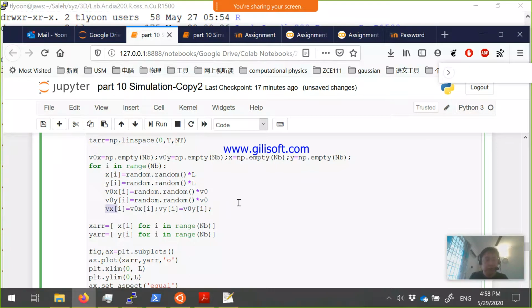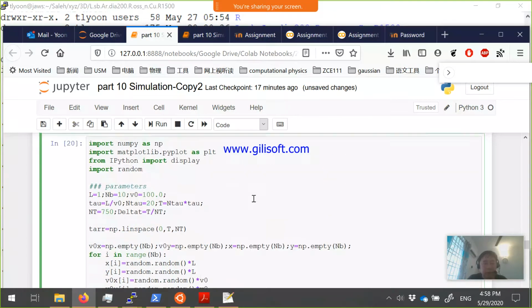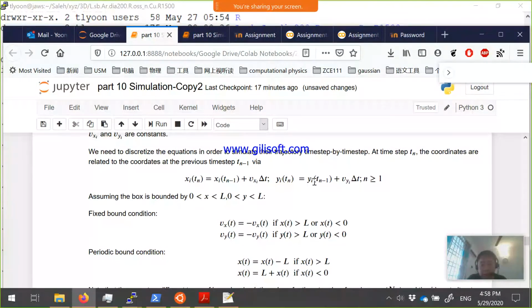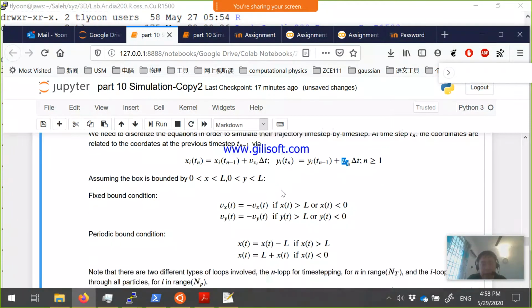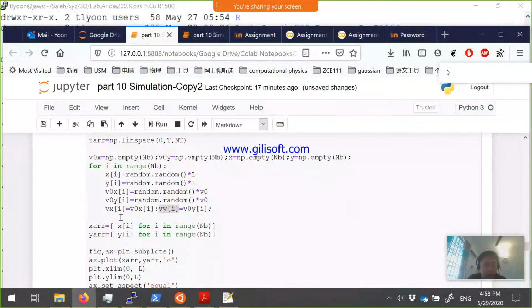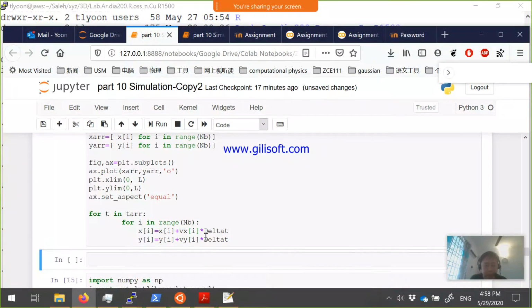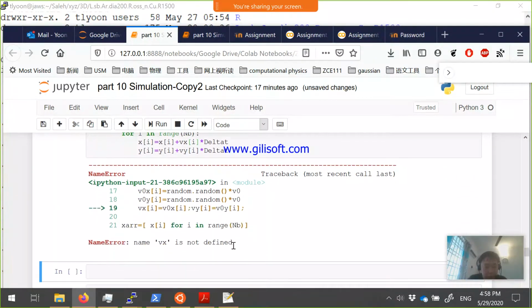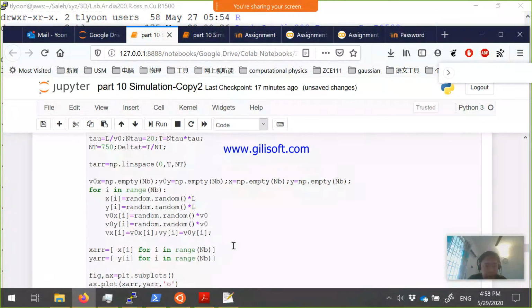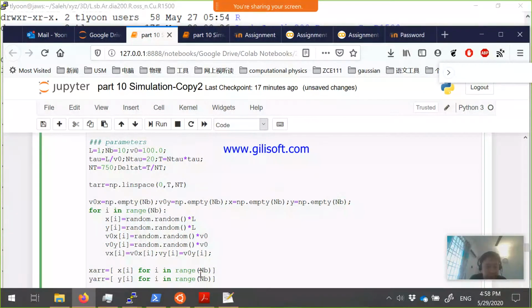So I'm going to use Vx and Vy to define the constant velocity, which is the term that appears here. This is Vxi and Vyi, so I'm going to call Vxi and Vyi using this term. But it says Vx is not defined. It's already defined, isn't it? This is Vx.